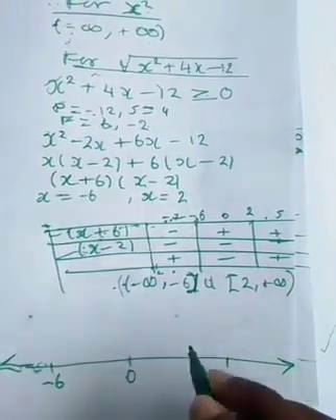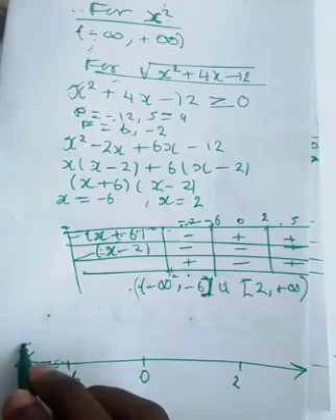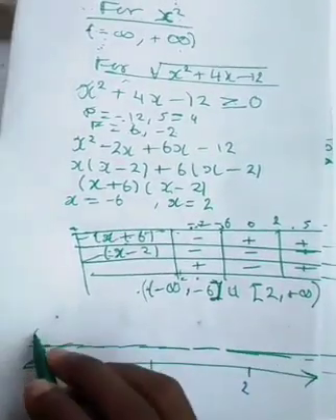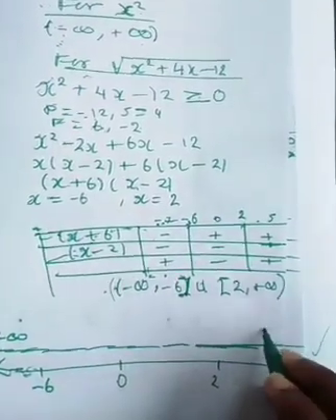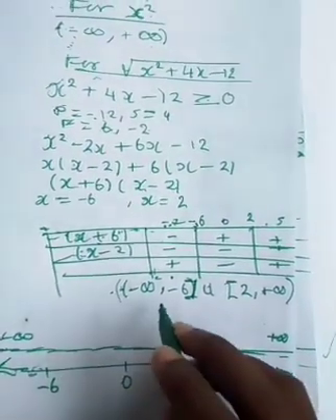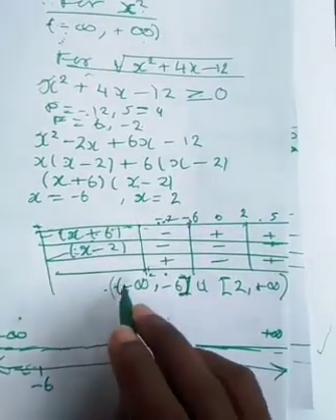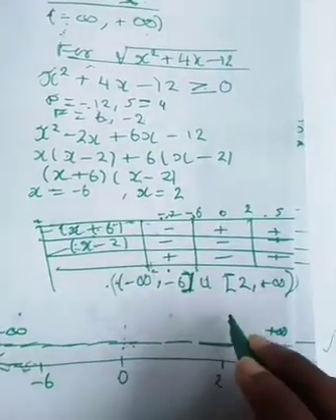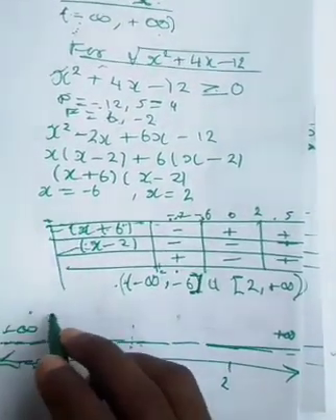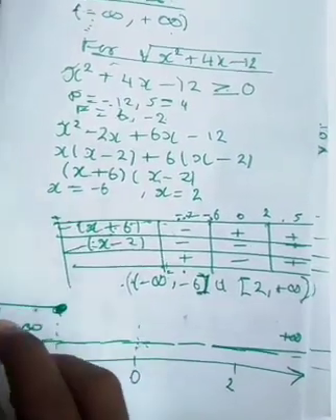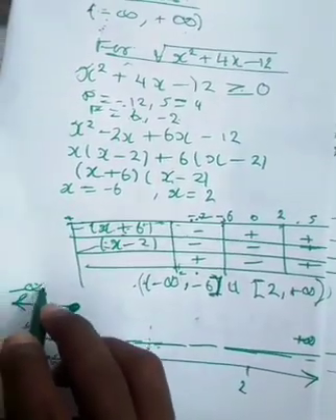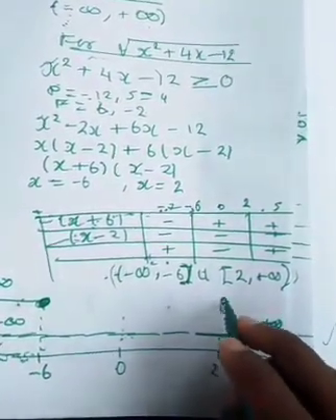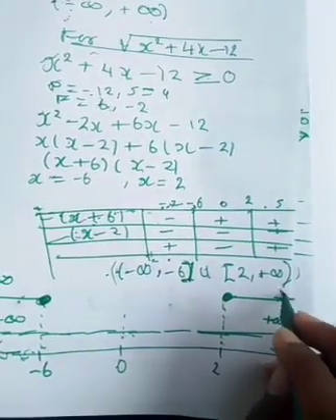So for the first function, the domain is from negative infinity to positive infinity, right? Then the other one is this one here. So this domain is having two parts. There is one from negative 6, which is going to be shaded, to negative infinity, and there is another one from 2 to positive infinity. Okay, now we need that region.